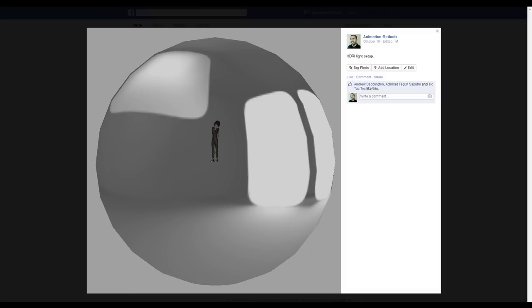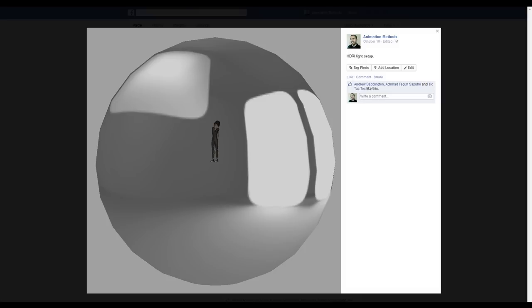Alright, so what does that mean? Very quickly, it means it uses the range of brightness from an image. So certain areas are brighter than other areas, and Maya uses that texture or that image to project light into your scene. So the darker the areas, the less light. The brighter the range is, the more light it'll throw at your scene. So dark is no light, brighter, more light.